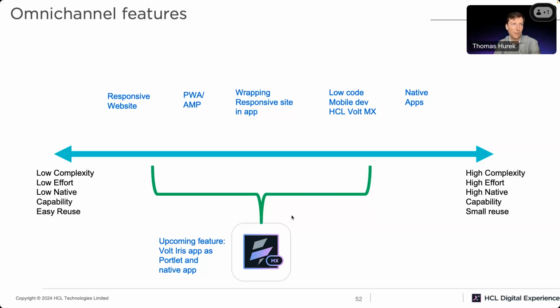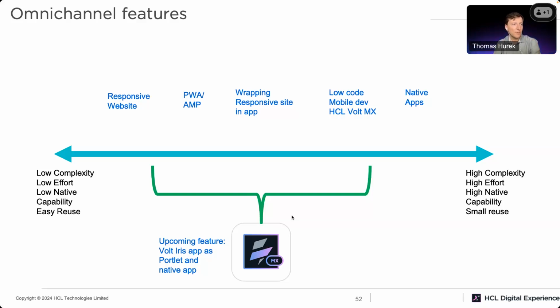You can possibly wrap a responsive site in a native app. It's another capability. Or you can use the low-code mobile development with HCL VoltMX, which is a lot quicker and a lot more powerful than writing a native app, let's say in iOS directly, where then you have to write it for iOS, you have to write it for Android, and so on. Instead, we recommend to use VoltMX for that capability.